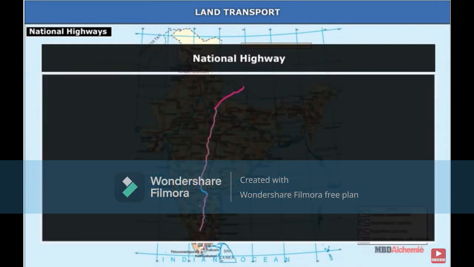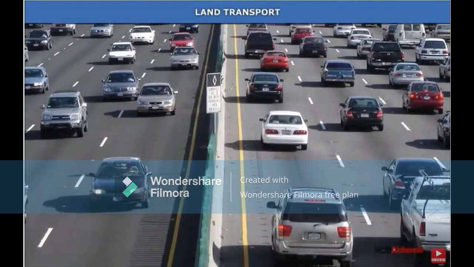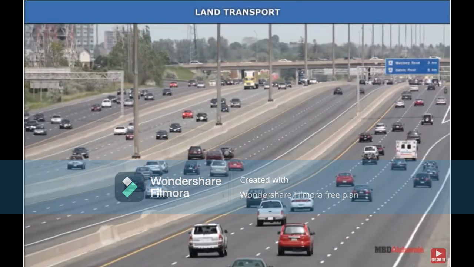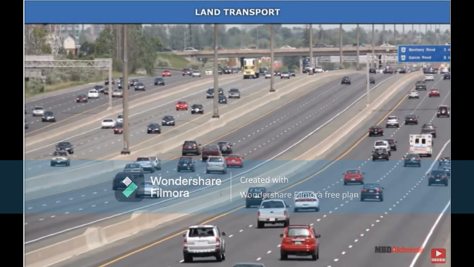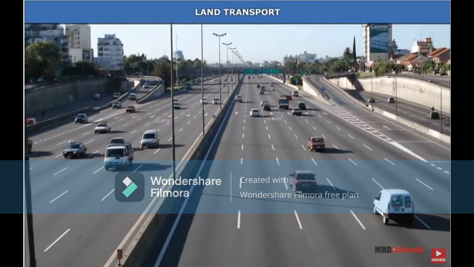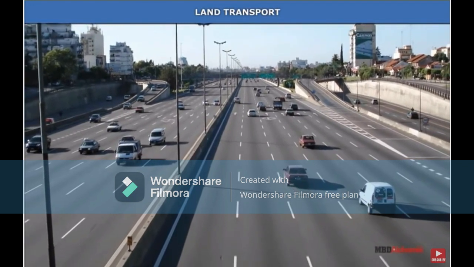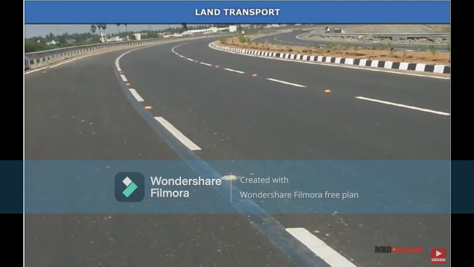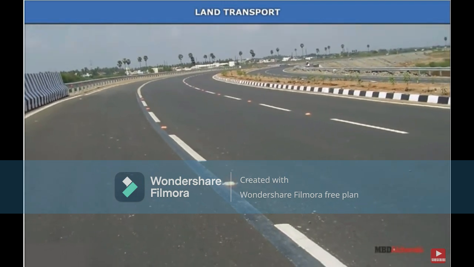Land transport. National highways. India has 70,548 kilometers of national highways as of 2008 and 1,28,000 kilometers of state highways at the end of 2006. These account for 2% of the total road network but carry 40% of the total road traffic. While the central government maintains the national highways, the state governments are responsible for state highways. National highways join one state capital with another. They are maintained by the Central Public Works Department, CPWD. A number of major national highways run in north-south and east-west direction.